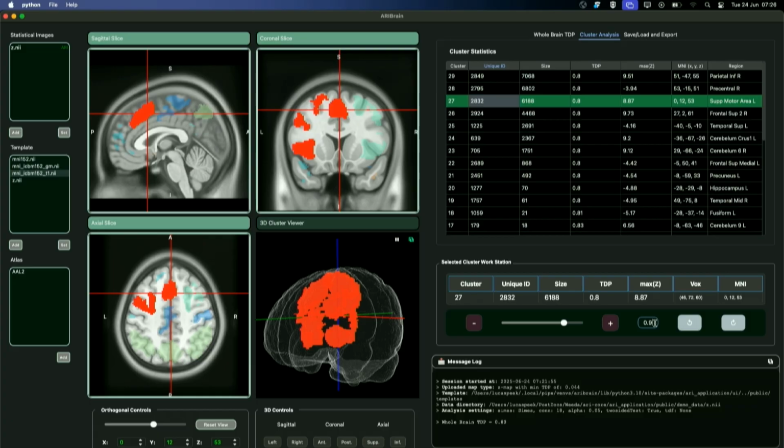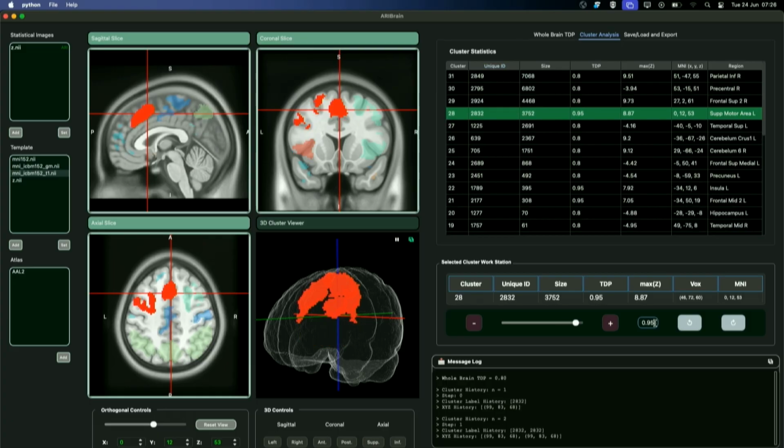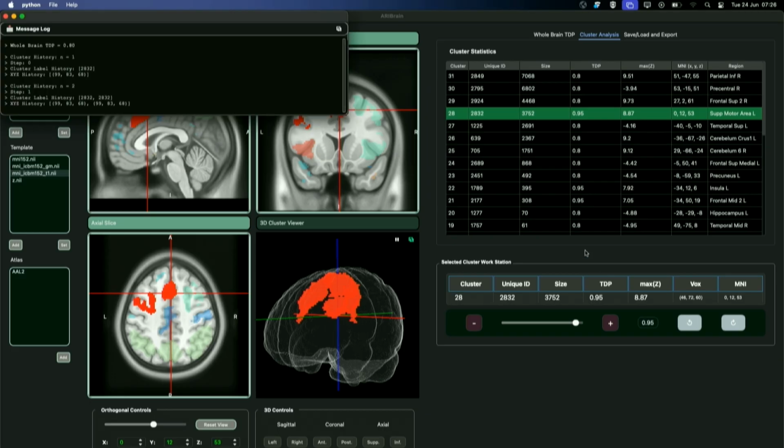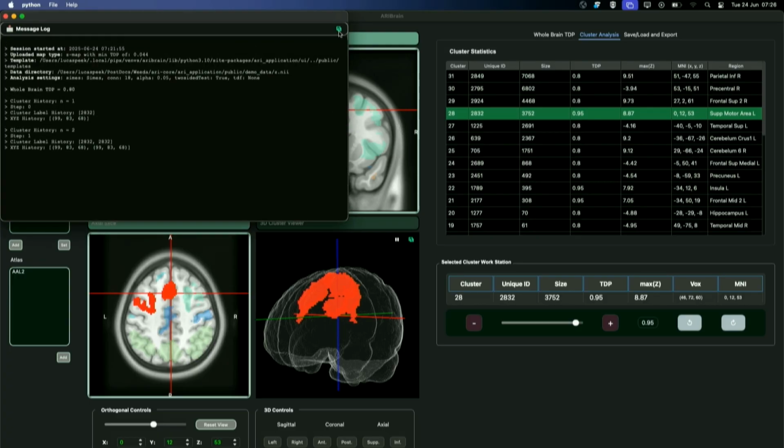So we can maybe crank it up to 0.95. It will do the computations, and you see that it shrank and it moved up in the table. There's a message log, so that's the way we try to communicate with the user. It can also be enlarged in case you want to see it a bit more up close.